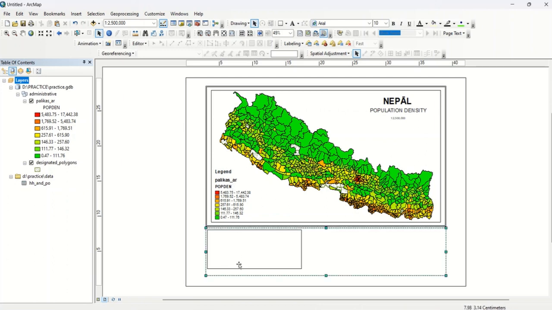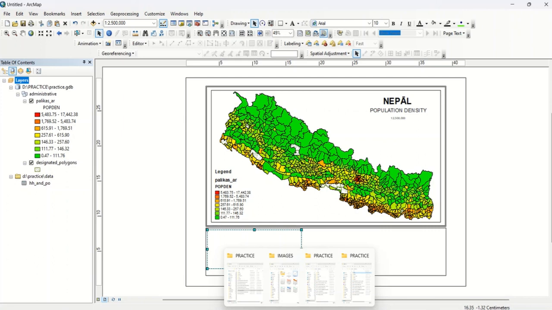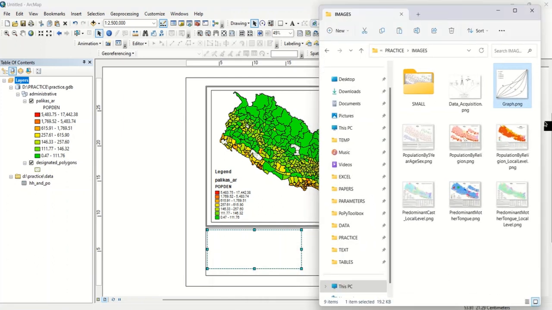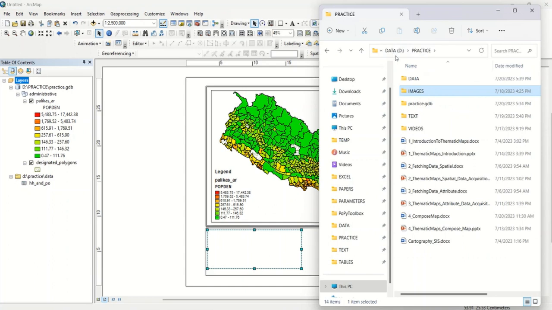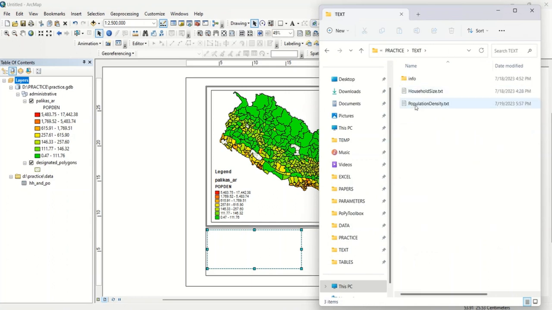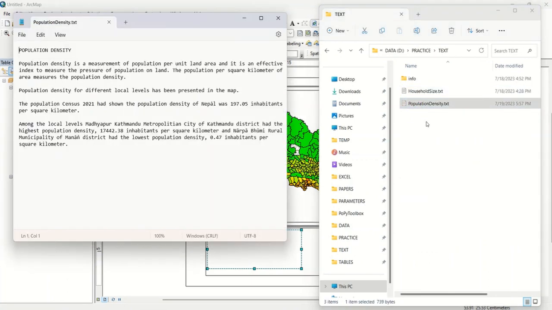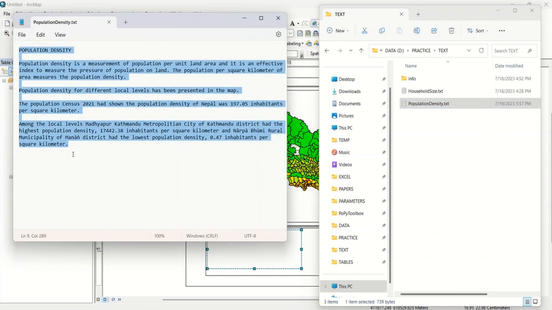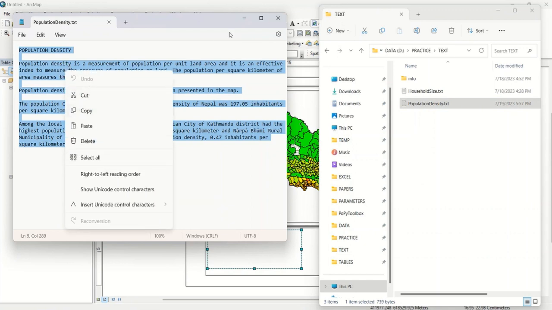So now in this text box, this small box, we are going to enter the textual information, some sort of information on our map, on the theme of the map. So we have prepared a small text, population density text. We just copy this text. We can copy, Control C, or you can just copy from here also.